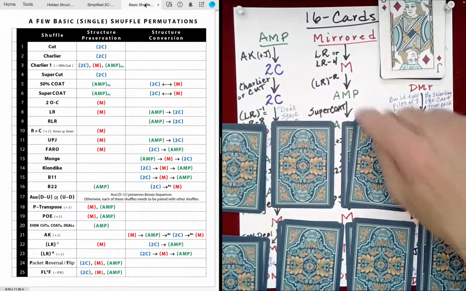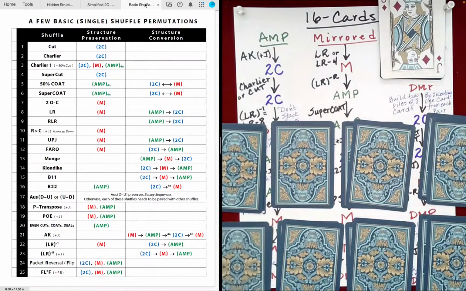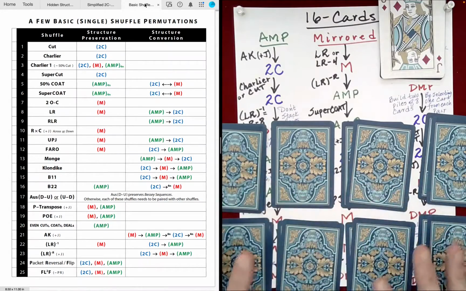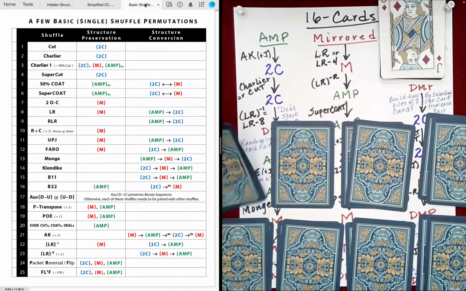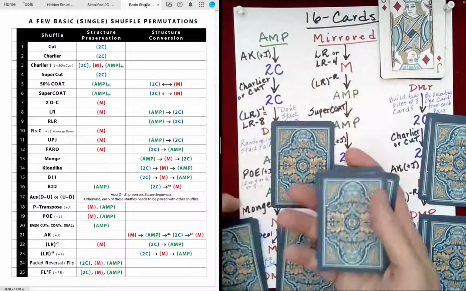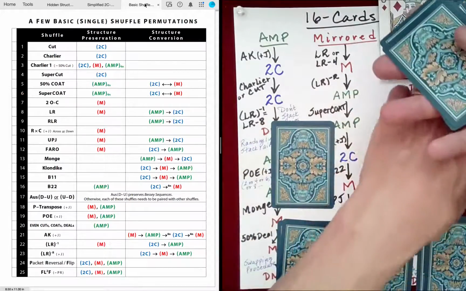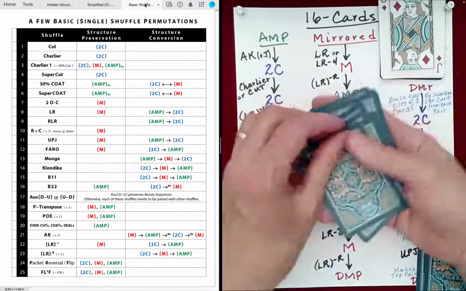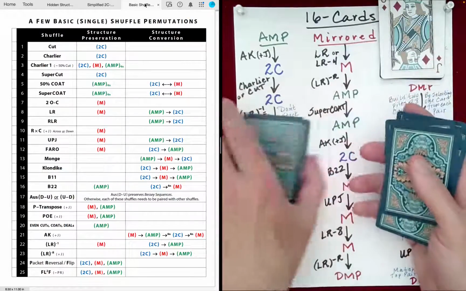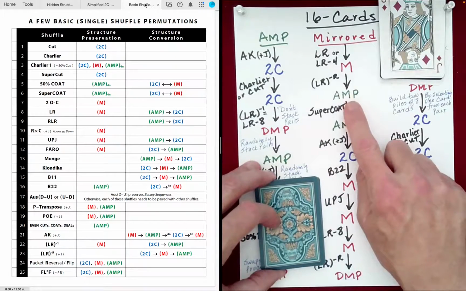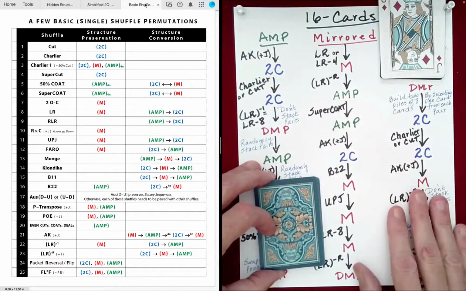Okay, and I guess I left that out, but you can freely stack these pairs in whatever order that you like, actually. You can stack these however you like. So this is, quote, a DMP. So you can have the spectator tell you which ones to pick up. Maybe they want this one next, and then this one down here, this one way down there, and then this one, okay? Now this is a bona fide AMP, okay? So it really, really is.